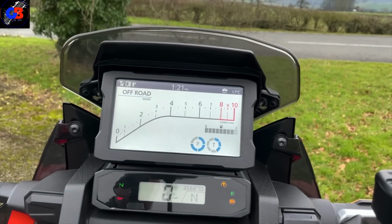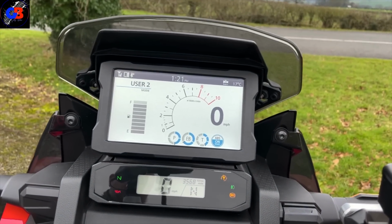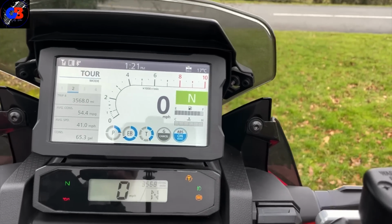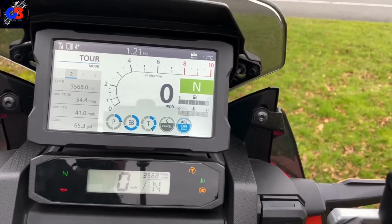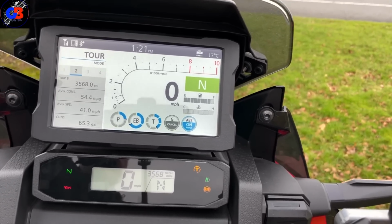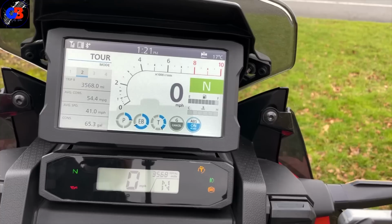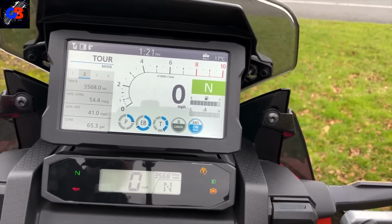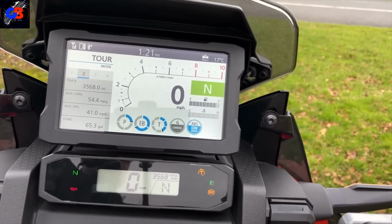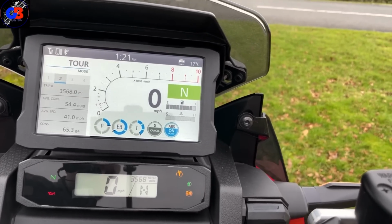I think a lot of the things on here are done when you're not riding, because you don't want to be leant over the tank, but there's loads of things you can change and play with. But if we just look at this, for instance, one of the good things about this bike, for such a big bike, is its average consumption is 54.4 miles per gallon, and that has been over those 3,500 miles. I think that is really good for a bike of this size. That is really good, to be fair.